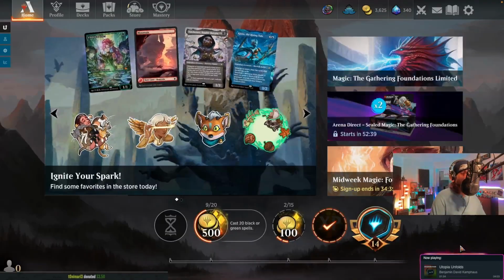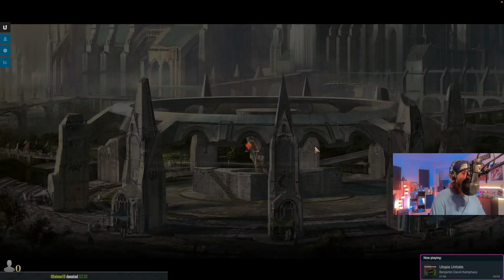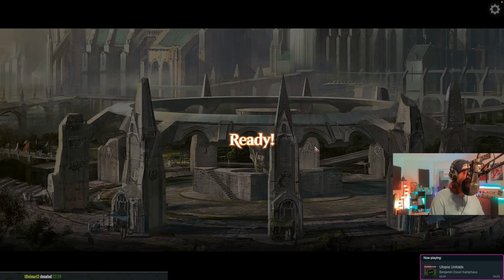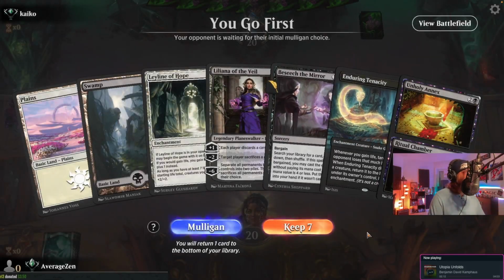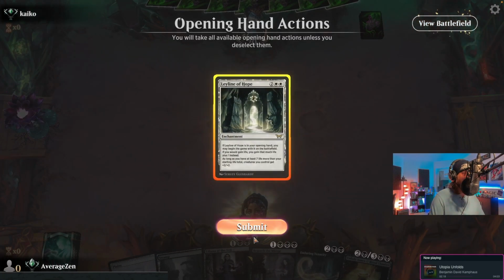We are somehow making our way through Platinum Ranked with the goat deck. We've played one goat. We'll see if we can make our goat a demon goat. A demon, the greatest of all time, up against Kaiko. Oh, we do have a Leyline opening hand. Not much else going for us, but we'll take it. It's the first time this has happened.